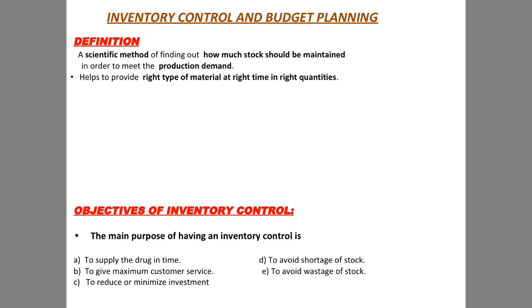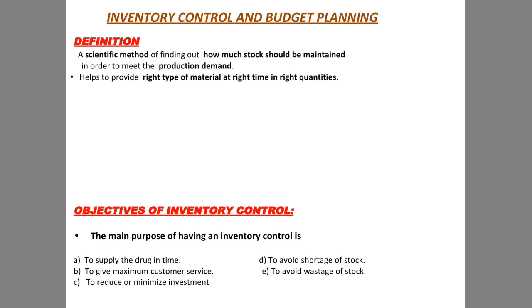They have to maintain a very good inventory budget. And the main purpose of having any type of inventory control in any business is to make sure we can supply the drug in time to the patient, because obviously we know drugs are life-sustaining. They save lives, especially when we talk about this time of year where we have antibiotics and antiretrovirals needed to fight severe infections. Obviously, too, if we do not have the product, the person may not come back, and we want to maximize customer service.